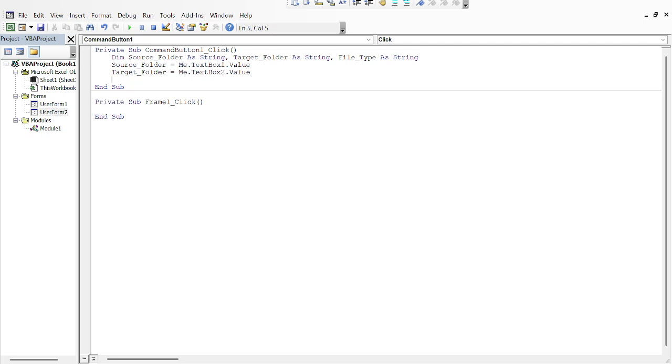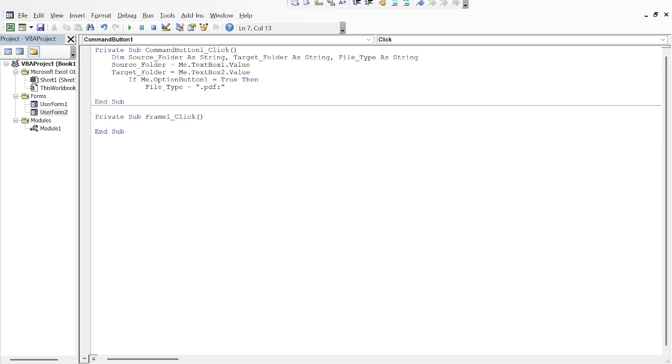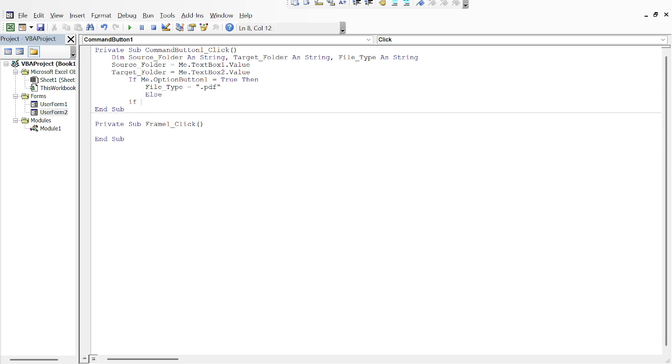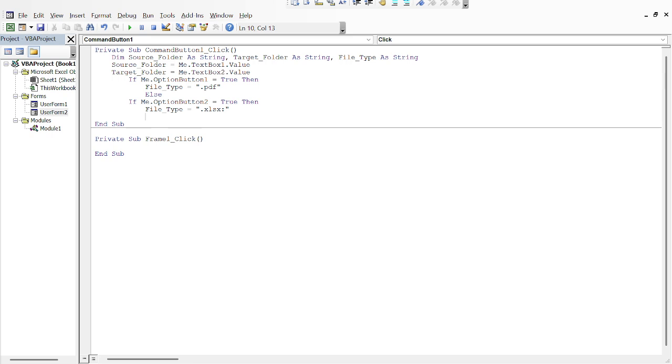And target folder will be me.textbox2.value. Okay, and in order to store the file type, we have to check if me.optionbutton1 is true, then my file type will be .pdf. Else if me.optionbutton2 is true, then my file type will be .xlsx.